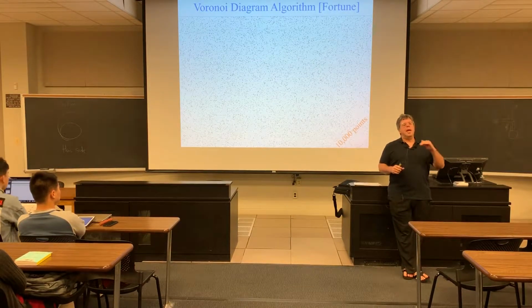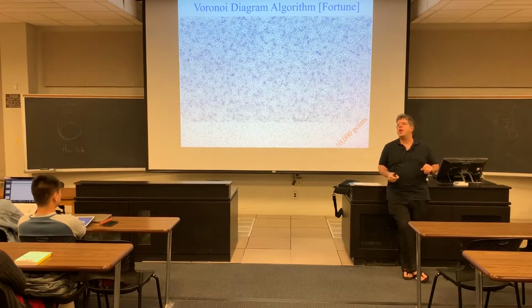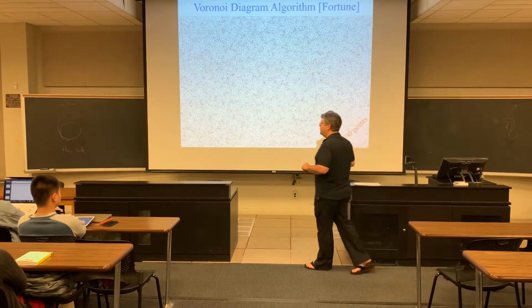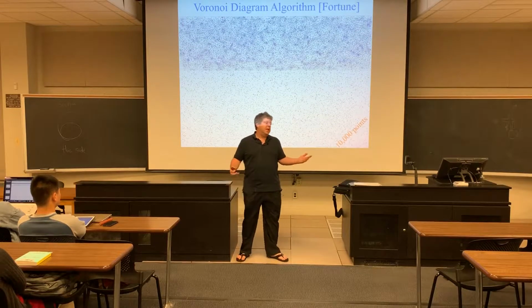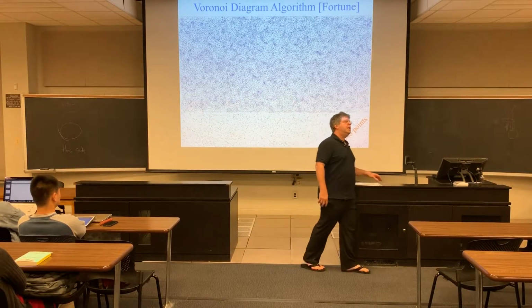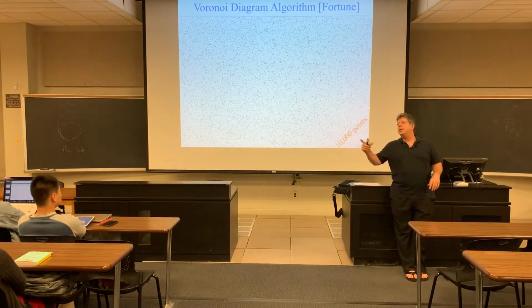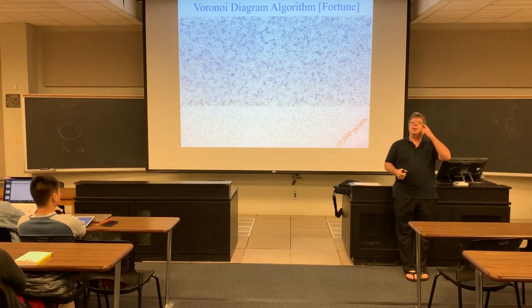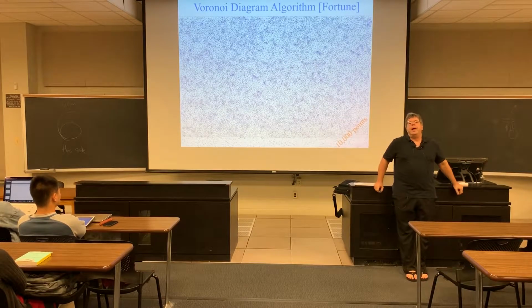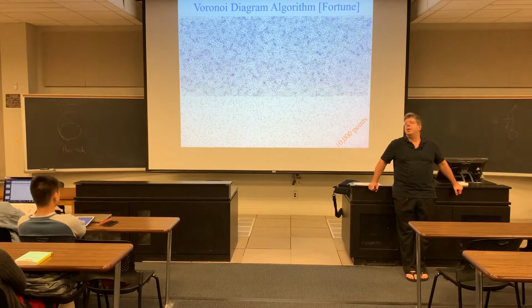So by majority, we mean half or more. So we don't just want the most commonly occurring element. We want the element that occurs at least half the time or more, if it exists. There may not be a majority, and then you just report that there is none. Or there could be two majorities, right? Half the elements could be x, and the other half of the elements could be y, and now both x and y are technically majorities. They're half or more. So you can have zero majority, one majority, two majorities, but obviously not three or four majorities, because half of them have to be one type or another.